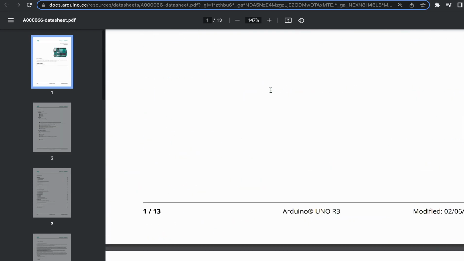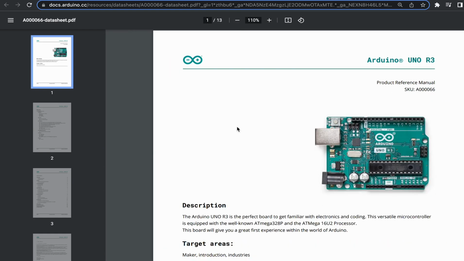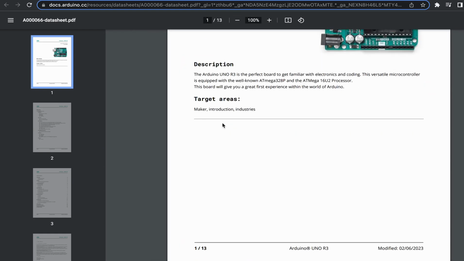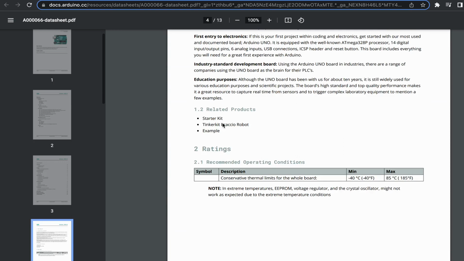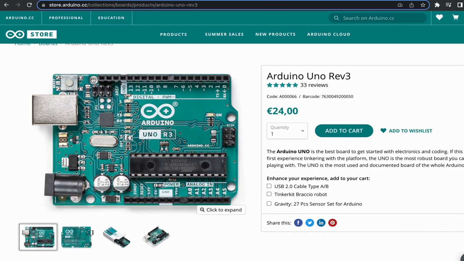Each and every product would have its own data sheet to convey information to the engineer: which part is doing which particular job, how we can use these pins, and what these hardware devices are and how to use them.